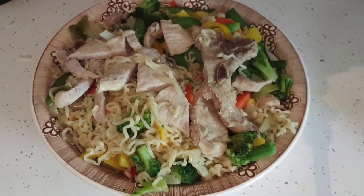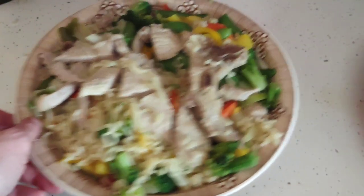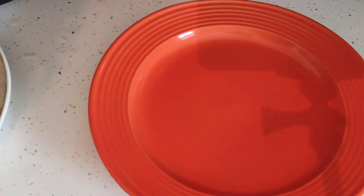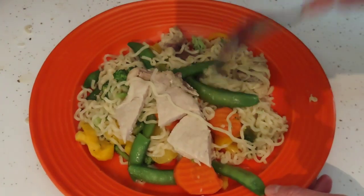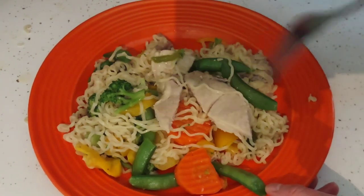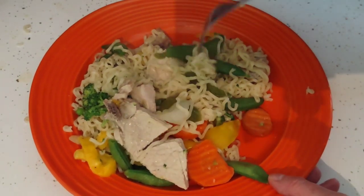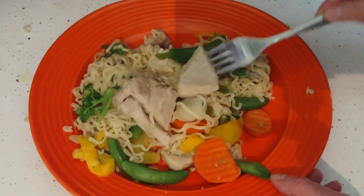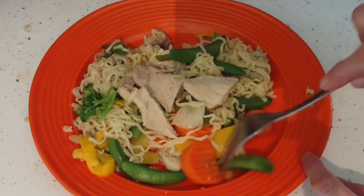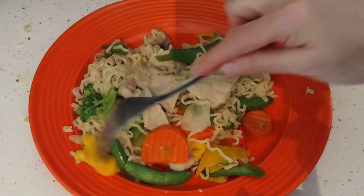On the platter, I'm going to serve some on a plate. My husband had his with shake and bake in the air fryer. My kid and I are going to have it like this, and my youngest is having breakfast for dinner. Here's what it looks like — ramen pork stir-fry with all the pork, ramen, and vegetables. Looks absolutely delicious. The pork is perfectly done, with big pieces of carrot, bell pepper, snap peas, and broccoli. Perfect dinner.